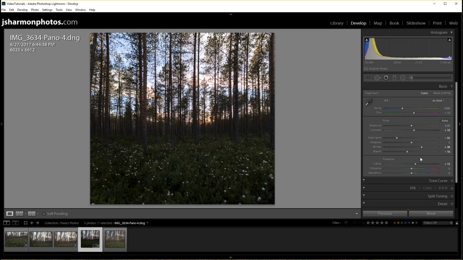So I'm only going to put about a 15 clarity, and it's not hugely visible, but you can see as I go up and down, up and down. It just makes a little bit different type of contrast be added. It's finding some edges. All right, let's play with saturation too. Let's just see what happens. And as I increase the saturation, I love what it's doing down here. I like that orange showing through, the yellow and orange, but I don't like what it's doing here.